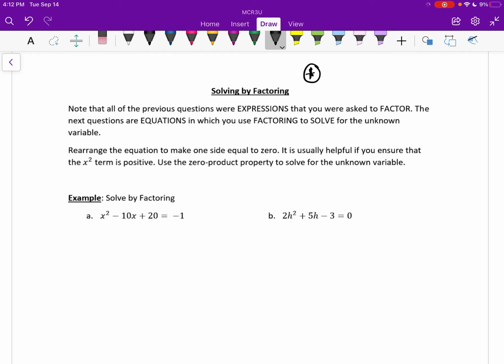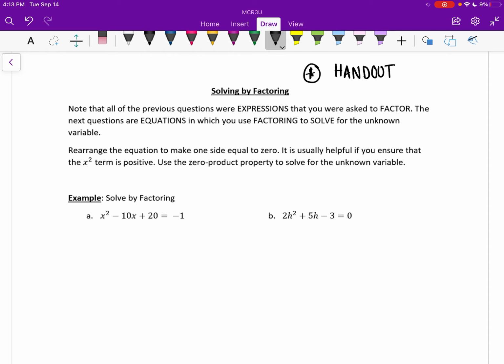I also want you to do the solve by factoring handout. So I'm going to post a handout. Do that after you have finished your in-class lesson, which says lesson 2, simplifying and expanding polynomials. It's just a review of this stuff. It's still grade 10. Do that homework handout after that, because it'll just solidify this thinking. It's a really good handout. It has a lot of word problems, and more complicated questions on it as well. So go over that as well.